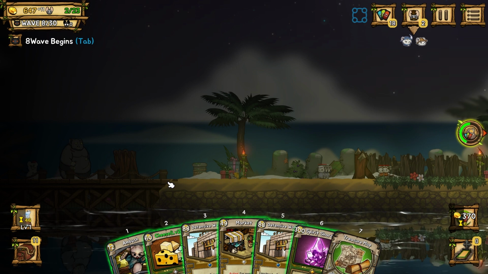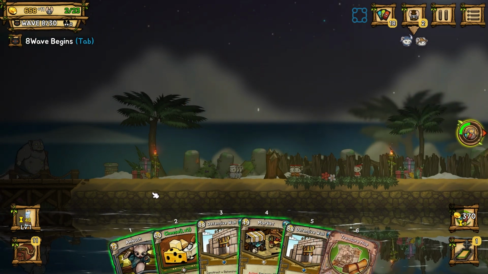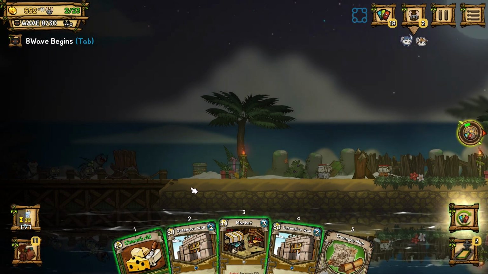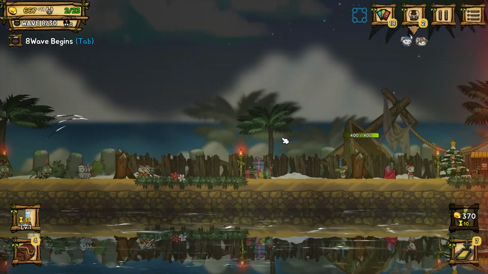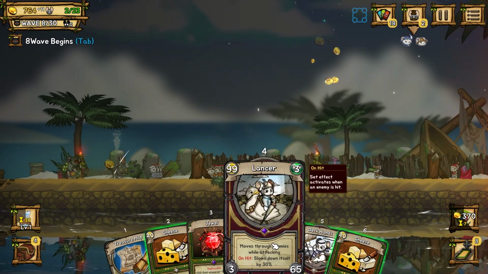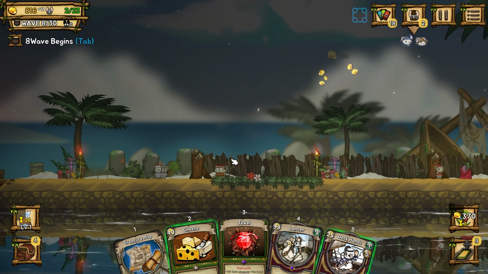Actually, no. We wait. Why did I play that? I have no idea. Die. I'm just gonna cycle those. I want to do some other things, but it's more important that we get a... Well, I'd like to get the Lancer down.